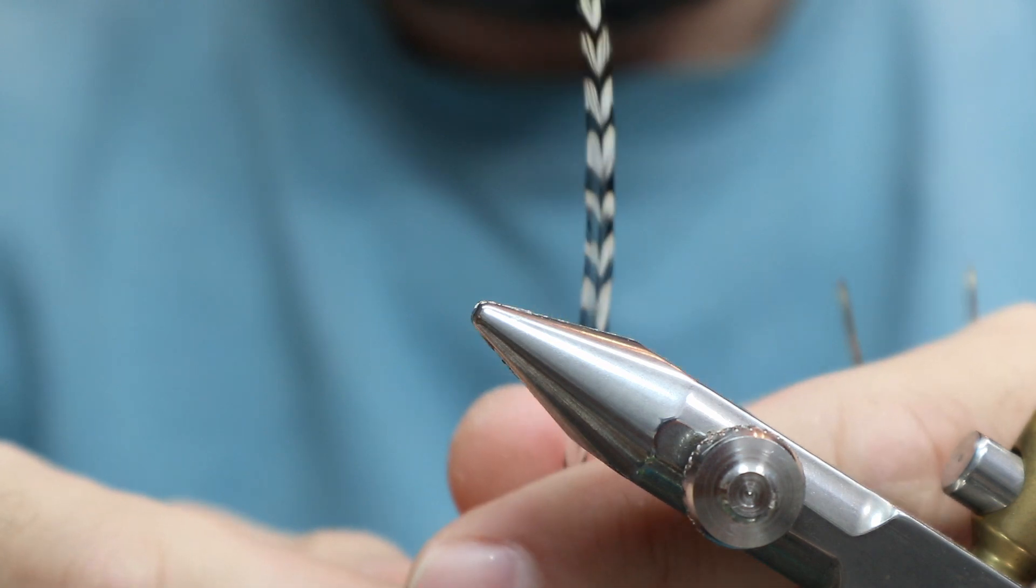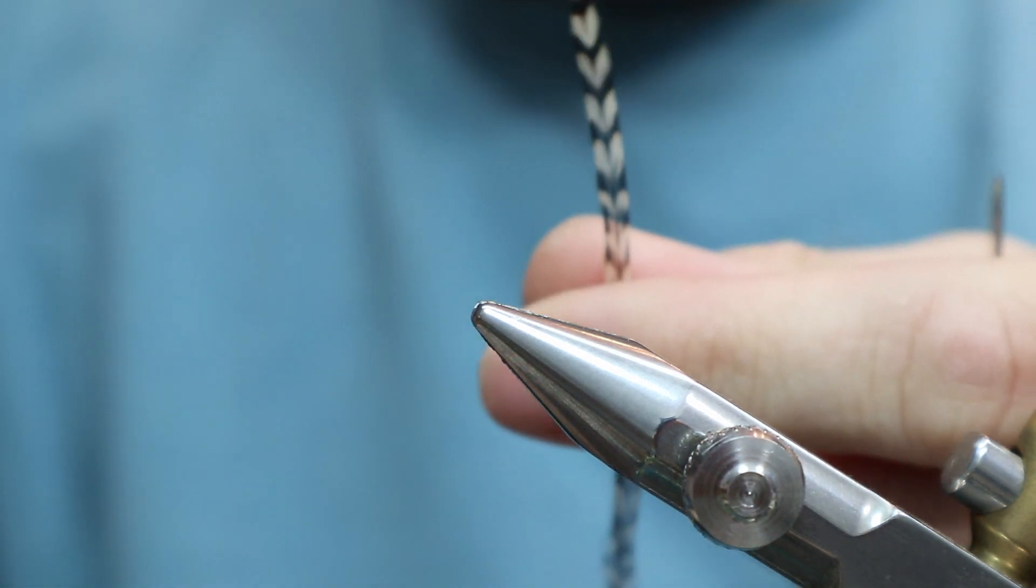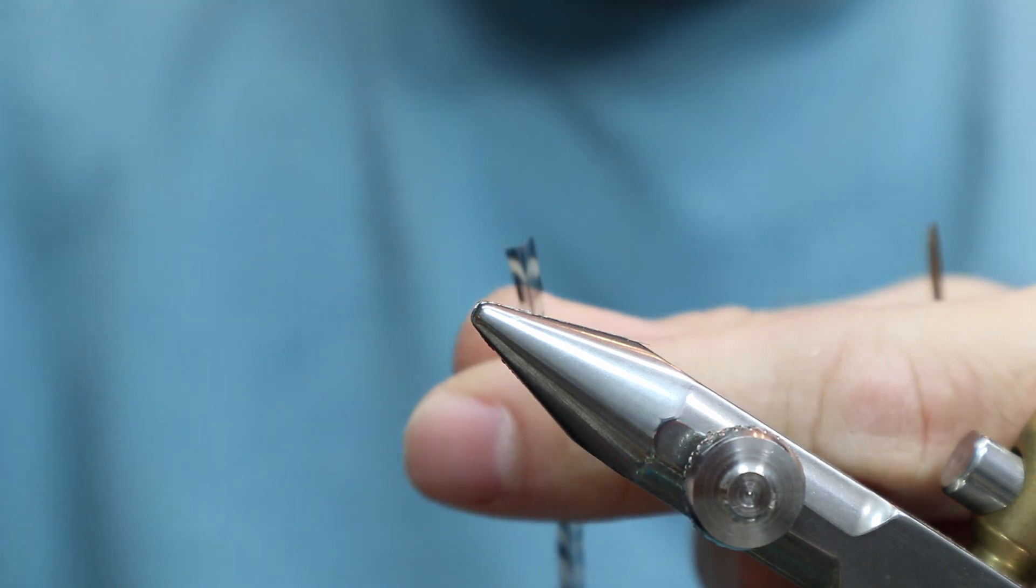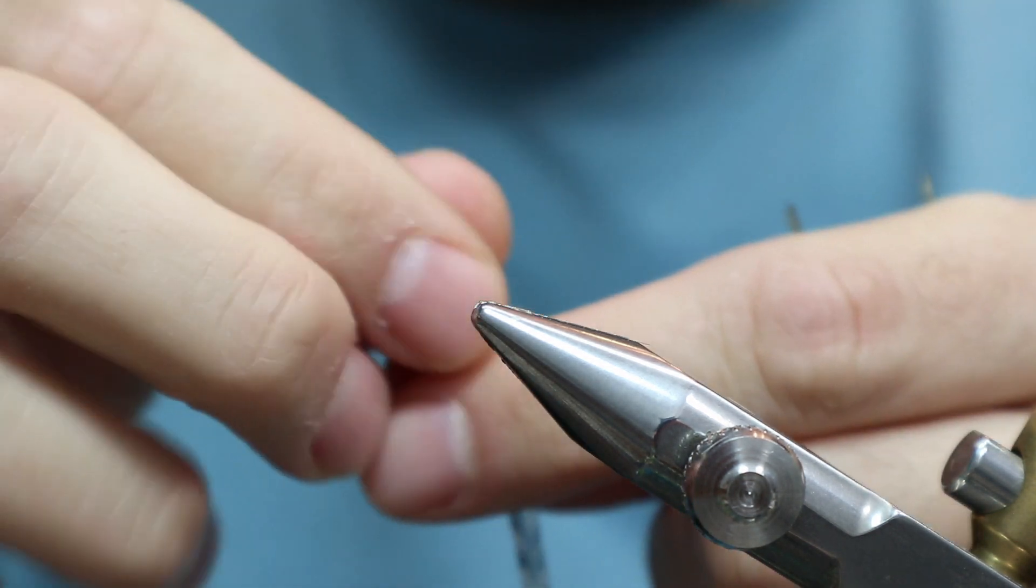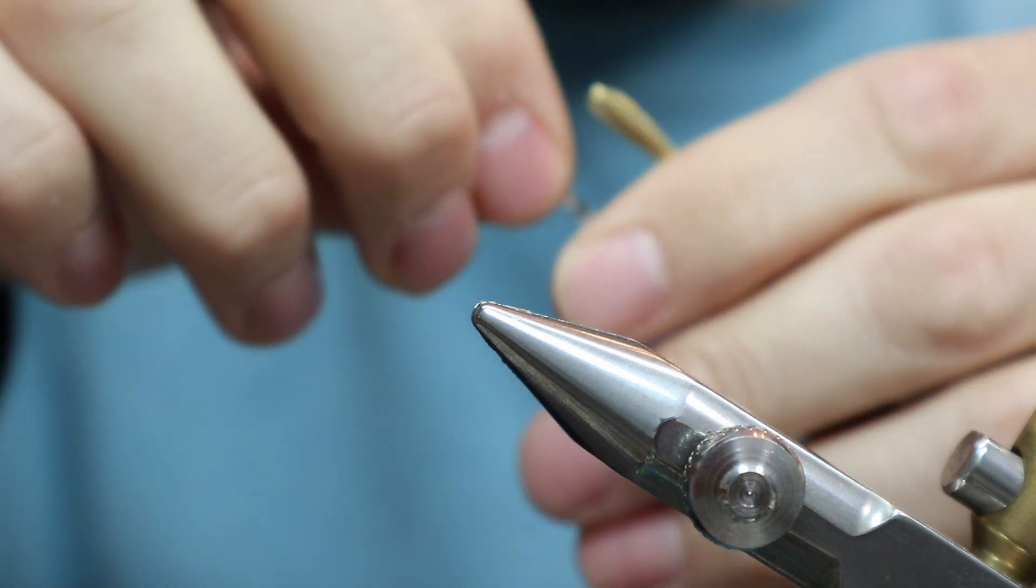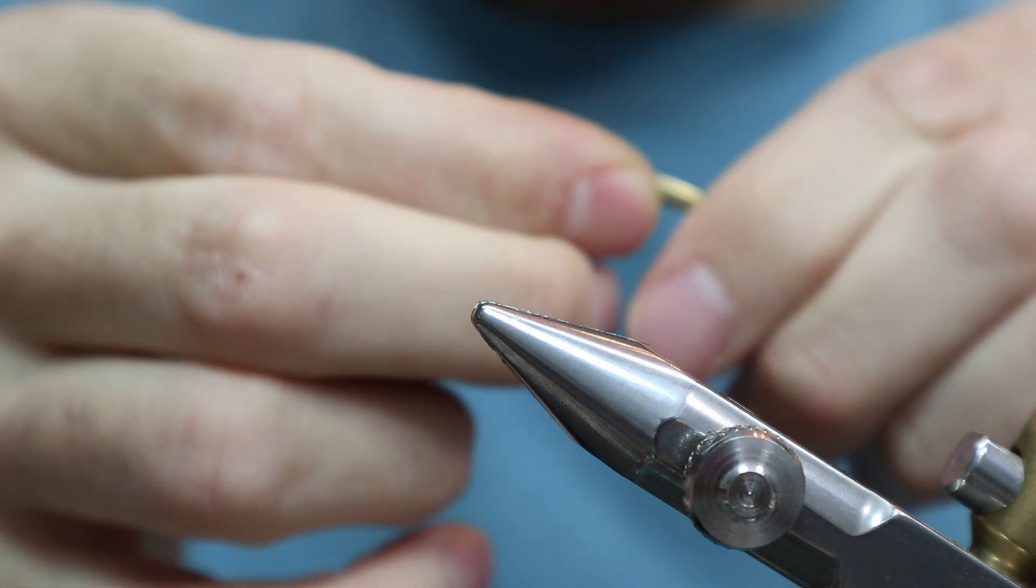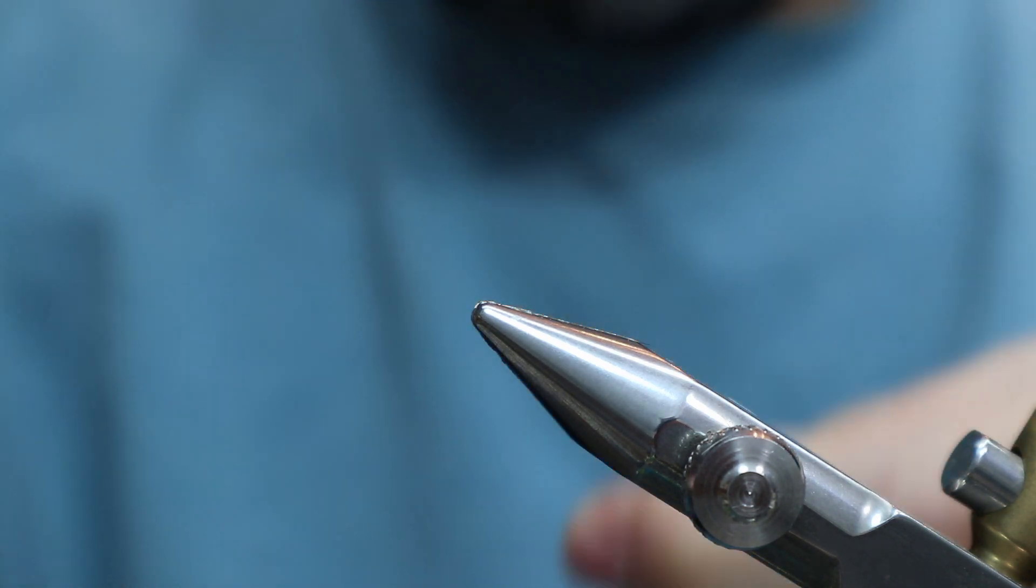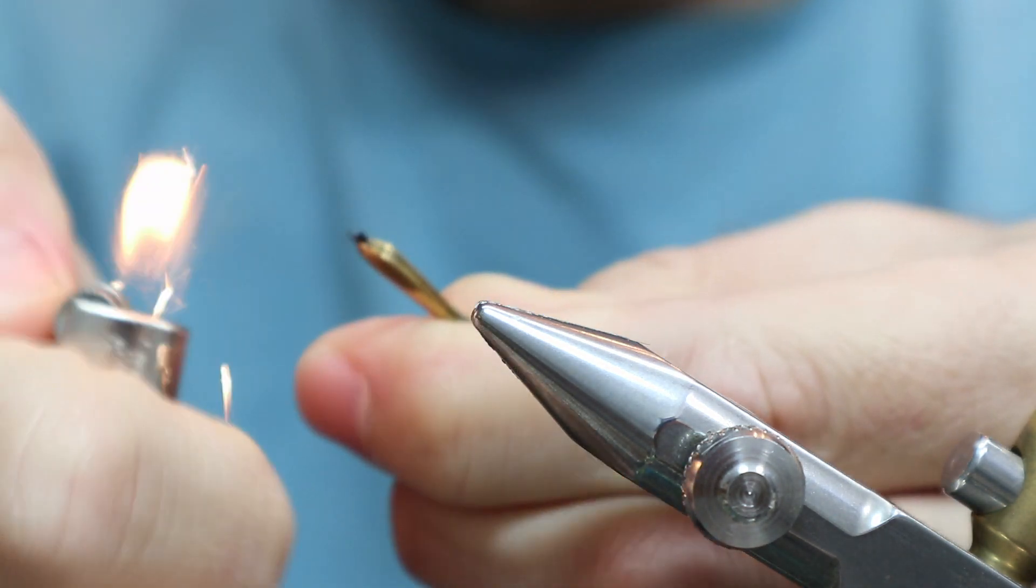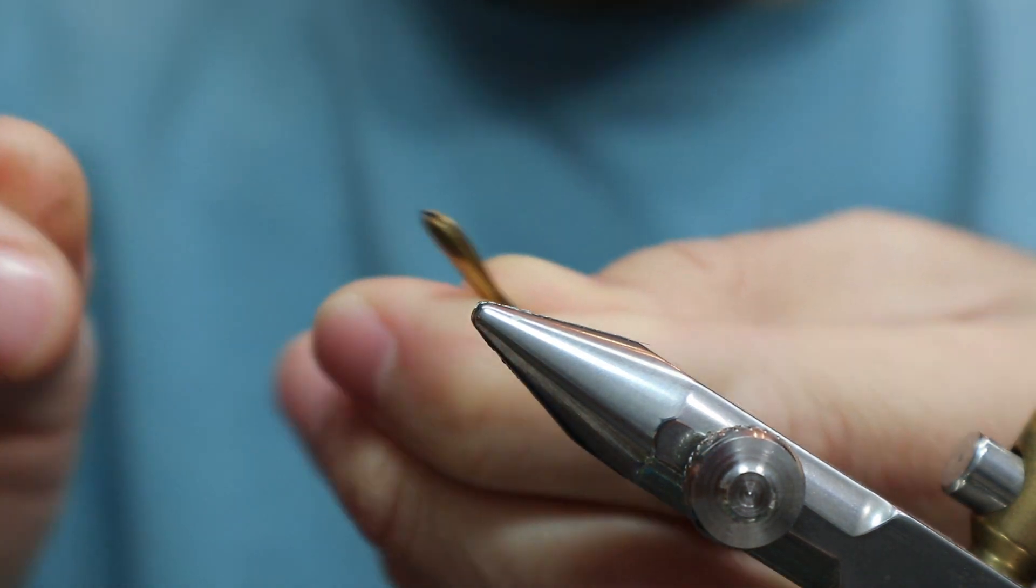If you have two of these, you tie in the tip and then you cut it off. Well, now you're left with this thing again. It's the same thing. So now you can take this, bring this in, and you can take one cape feather and make however long it is. You can just keep making wings out of it for the next fly.